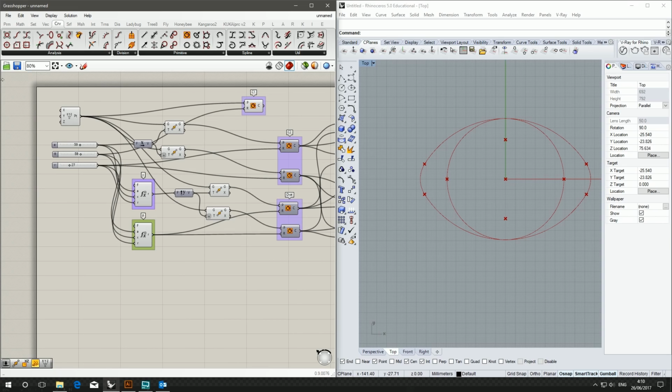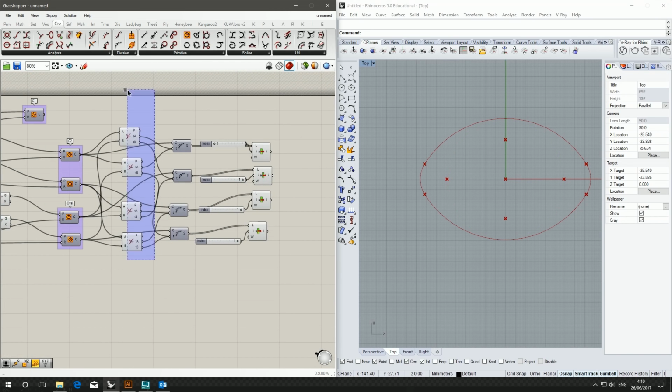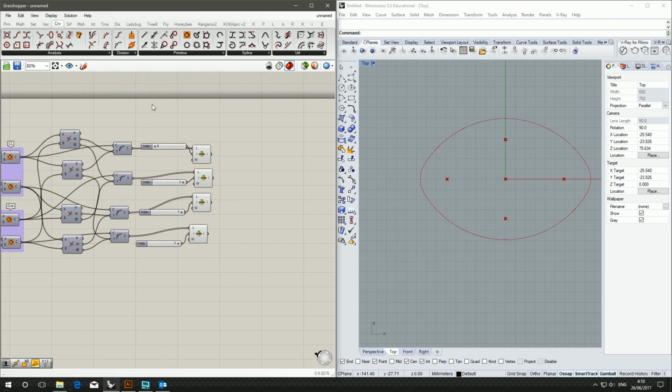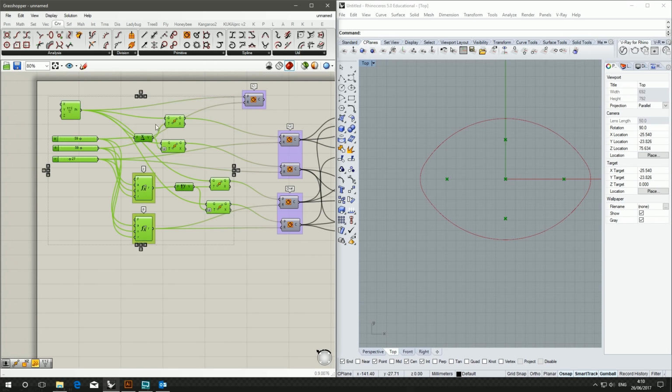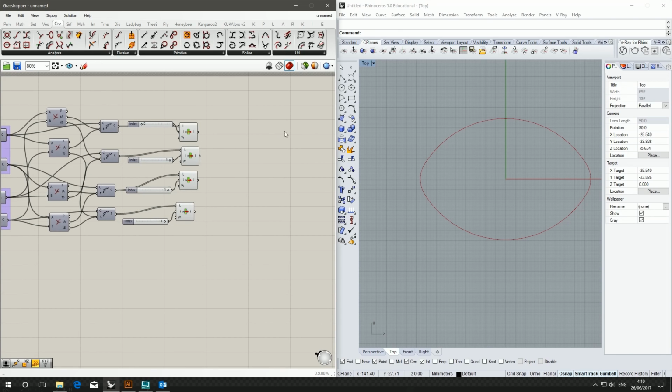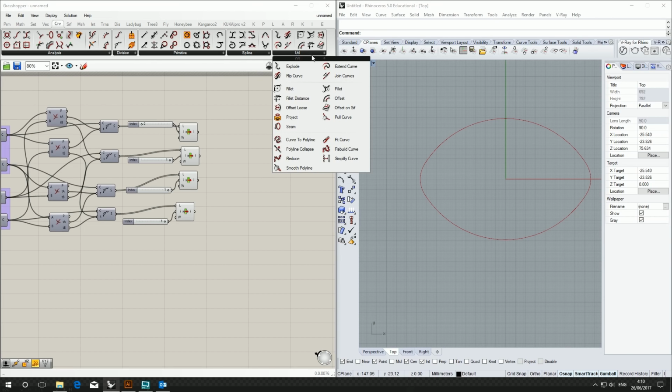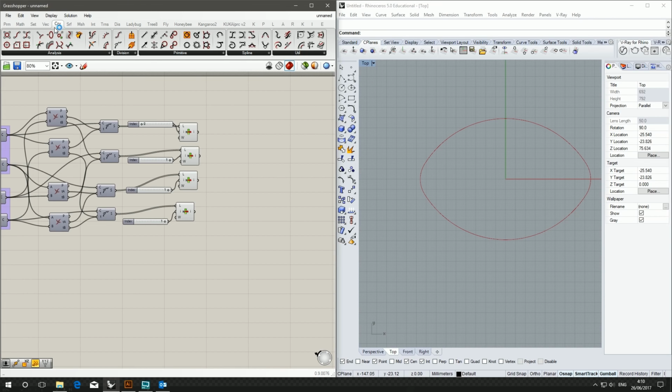Finally, better late than never. I'm going to hide this. We don't need to see this. Whether you like it or not, these things happen all the time. We're going to hide all of our code and preview that. Now we want to join that into a curve, which is simple. Utility, join curves under the curve tab. One of them on, and then we just simply connect them in, holding down shift.